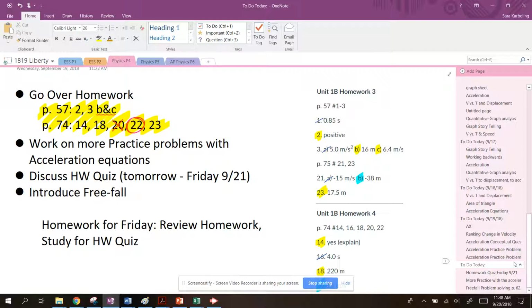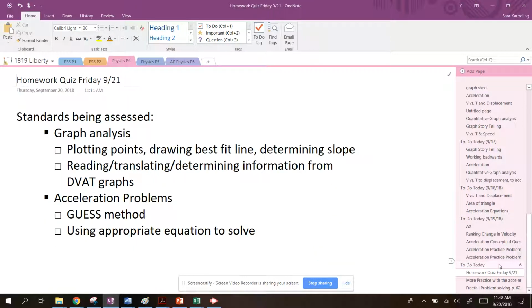So I think before we do any problems, I want to talk to you just a little bit about what the quiz is going to have on it, so that we get this logistical stuff out. So if you want to write this down, this might be helpful to figure out what you need to study, what you need to be looking at for the quiz. I have not yet written it, but this is what I'm going to base my quiz on. So they're just like we did with that first quiz.